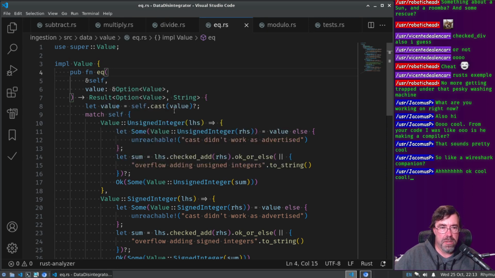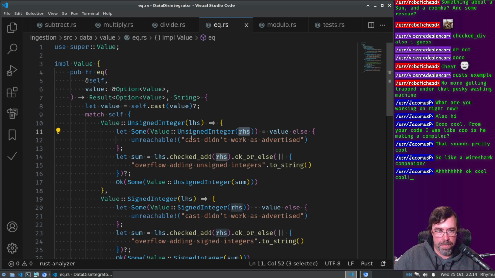So we're going to cast the value on the right-hand side, and then for unsigned integers, oh, I was going to overhaul this, wasn't I? I was going to move the cast inside and use different cast functions that return the value inside directly. Yeah, I want to do that before I get too far, but we can do equals first.